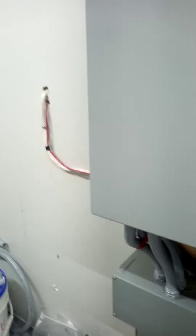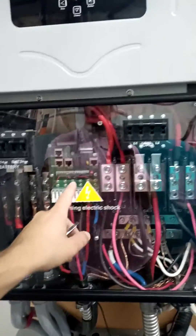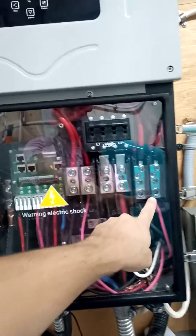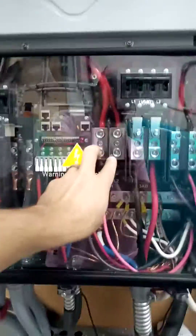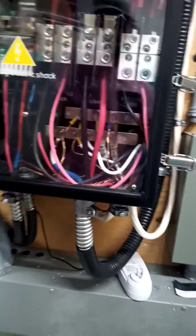Then it comes into the SolarK. I do have a Champion 8.5 kilowatt whole-home standby generator that kicks on automatically on two-wire start from the SolarK. Generator comes into the grid input, and this is the gen output — but we use it for the smart load. I didn't use the automatic transfer switch that came with the generator, but I still put it to use as the smart load panel.